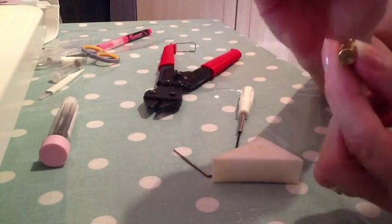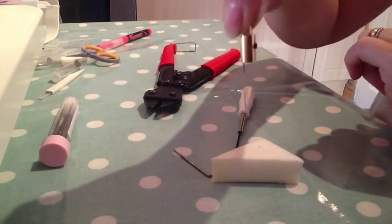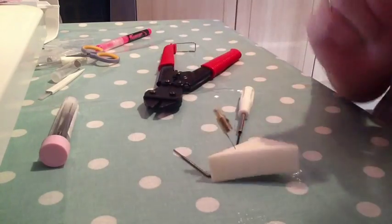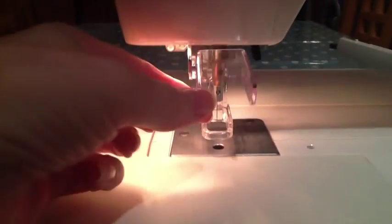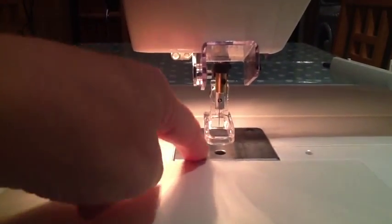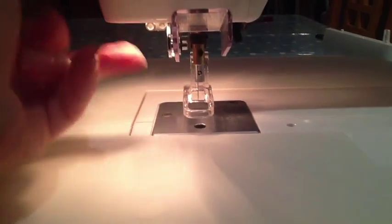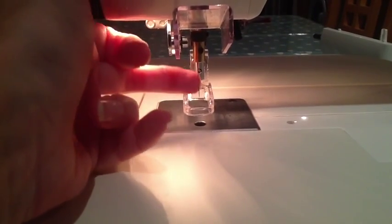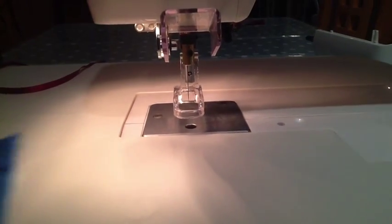Just check — yours might be okay. Your machine might be better than this one, because it's only one attachment they've given me that I can change. So anyway, I hope that's helped. I'm going to carry on with a baby blanket now. What I've done with this one is I've just put in that single needle. You have to change the base plate on this particular model of felting machine. This is the only attachment I've got that I can change the needle. This is the felting needle that you saw me cut down. So I'm just going to show you how it actually works. It doesn't feel as barbed as the machine needle, but it works just as well.